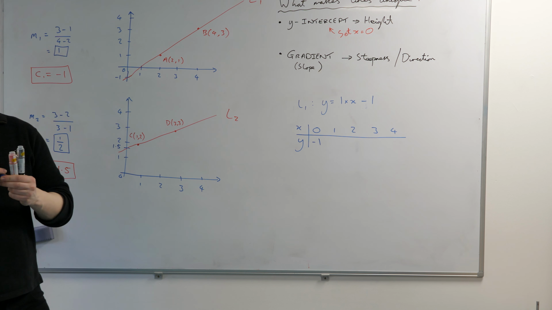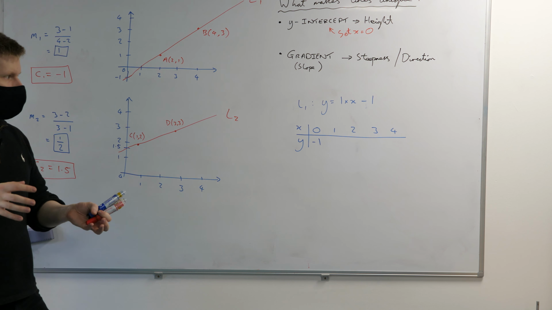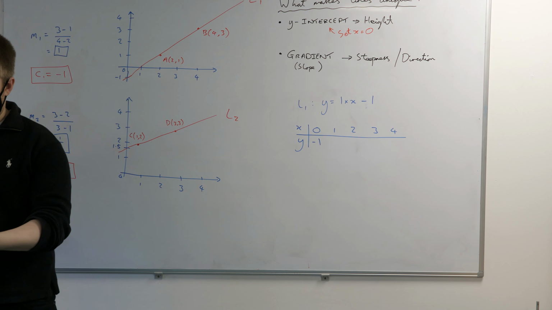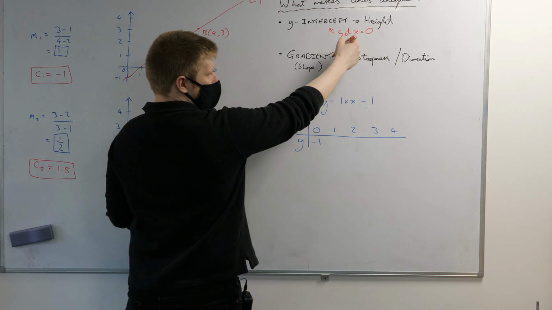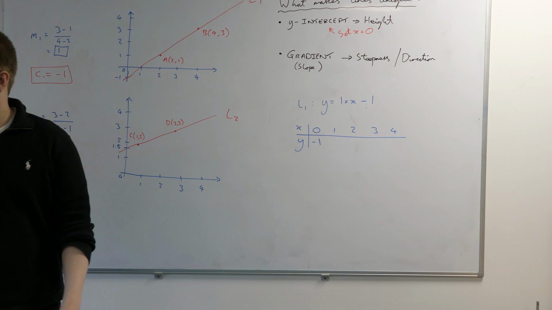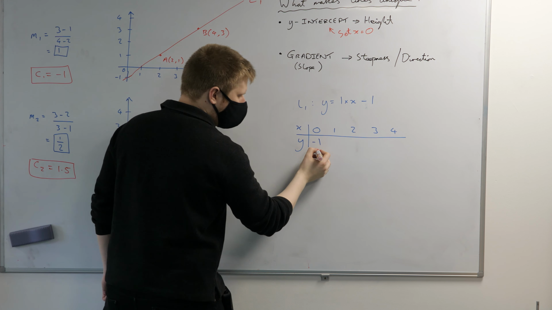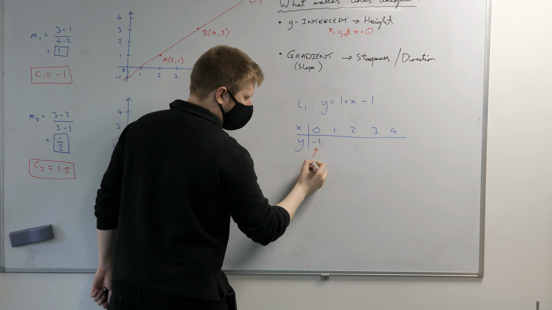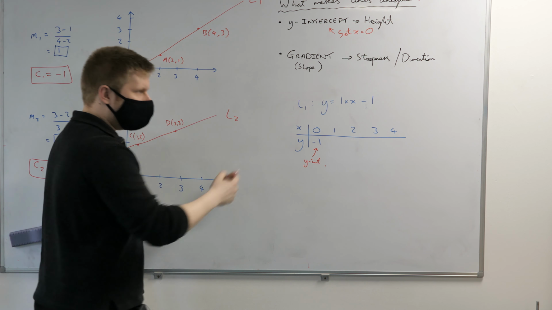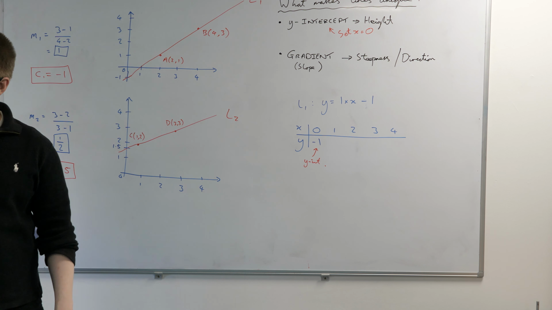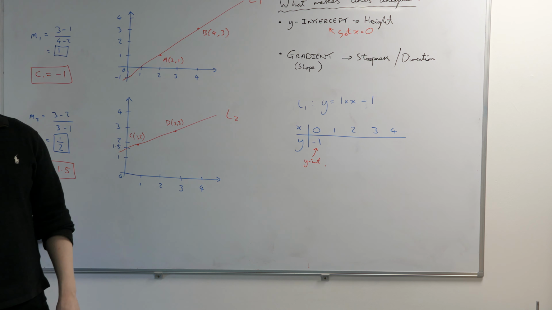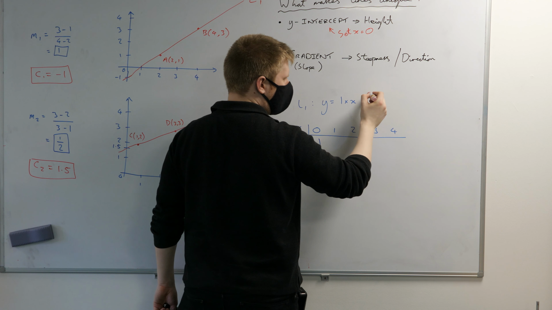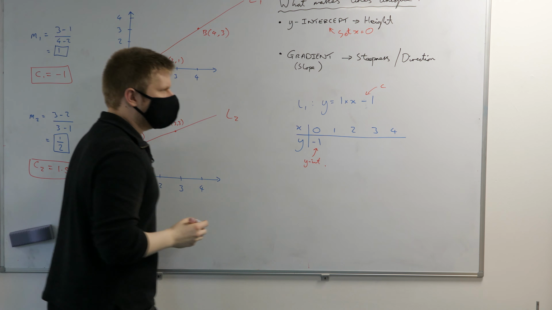Now, that should make sense because that should be our y-intercept, shouldn't it? Because you said when x equals 0, that's when we get our y-intercept. So that point there should be our y-intercept. Now have a look in this equation. Where is that negative 1? Yeah, this last thing here. So this last thing here is our y-intercept.